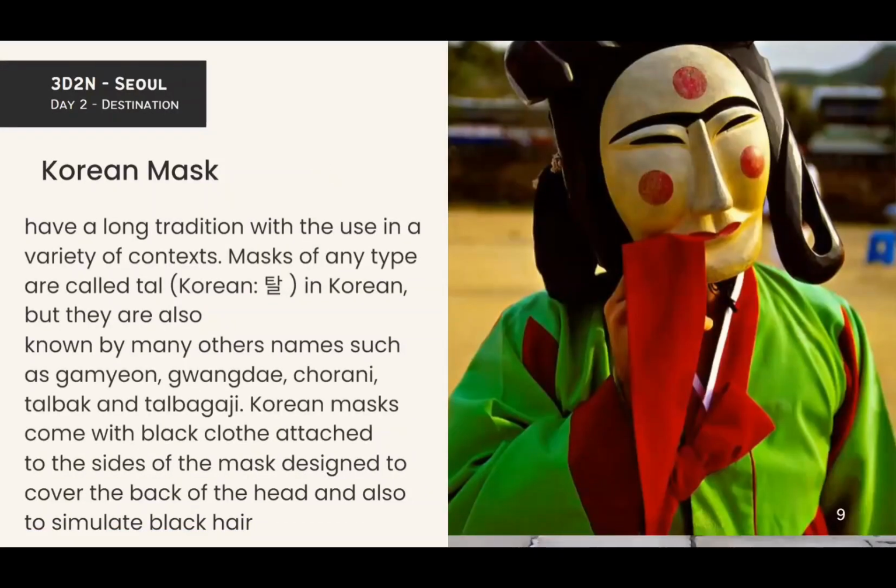Korean masks have a long tradition with use in a variety of contexts. Masks of any type are called tal in Korean, but they are also known by many other names such as Gamyeon, Gwangdae, Chorani, Talbak, and Talbagaji. Korean masks come with a black cloth attached to the sides of the mask designed to cover the back of the head and also simulate black hair. And the Korean mask is a unique dichotomous symbol embodying the significance of tradition while allowing the wearer to realize full self-expression and deliberation.